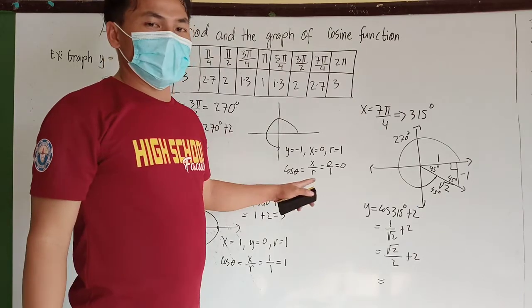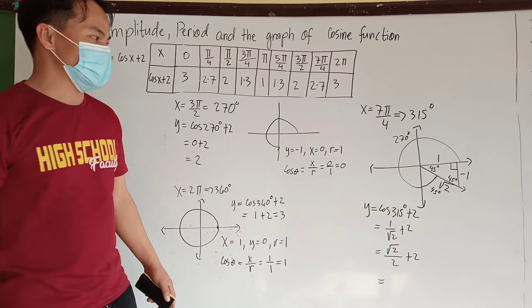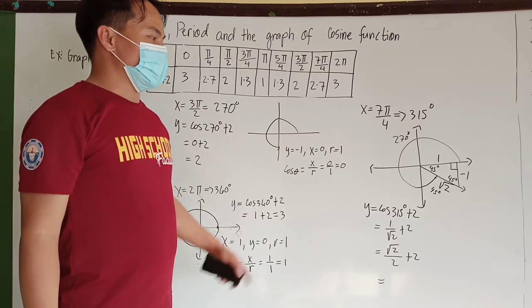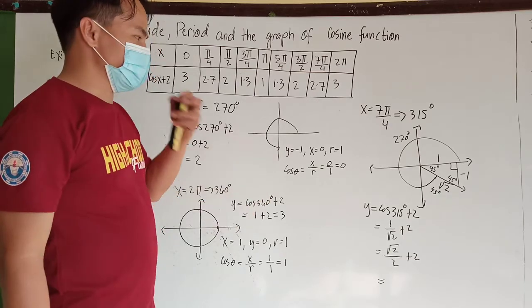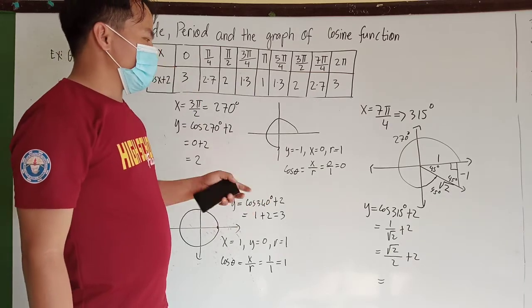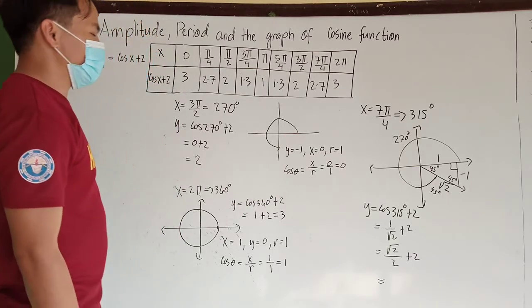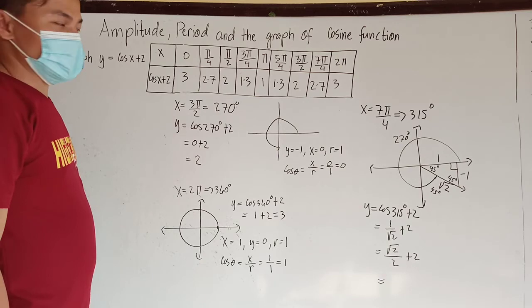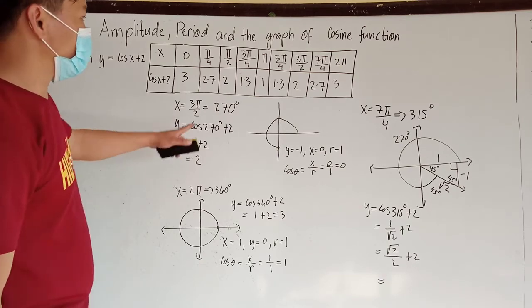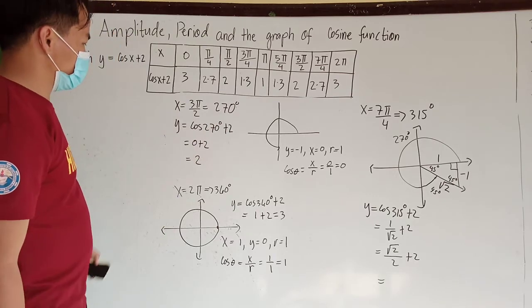So we have actually the video about how to identify the exact value of the trigonometric function using the concept of the unit circle, the special triangle, and as well as the concept of the rectangular coordinate plane, particularly their sign, specifically for each quadrant. So let us now proceed to graphing or plotting all these given points.